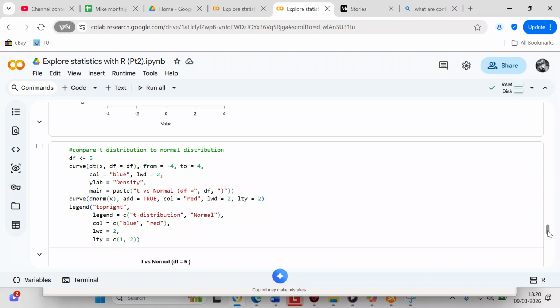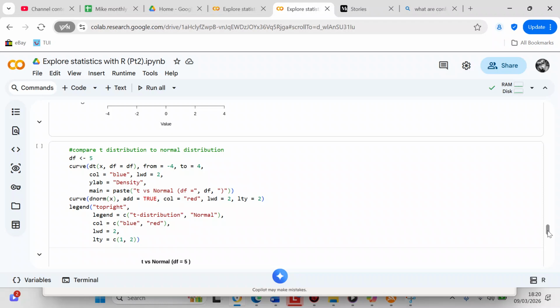So curve(dnorm(x), add = true, color = red, line width = 2, LTY = 2). You notice that the t distribution is blue and the normal distribution is red.